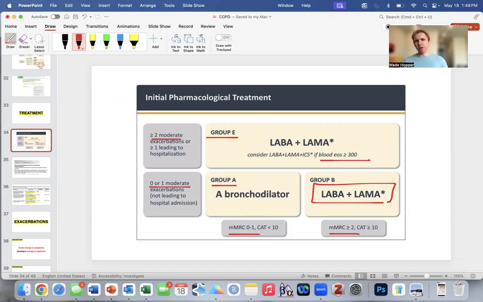I read a lot about blood eosinophil count, and that's also getting into the weeds. So I'm not going to talk about that too much, but generally be aware that there's growing evidence that eosinophils are a valid biomarker for gauging the responsiveness of someone's pulmonary disease to steroids. So you get a CBC, you see their eosinophils, that can help guide treatment. So that's how the GOLD guideline recommends that you treat diagnosed COPD according to how you grade their disease.